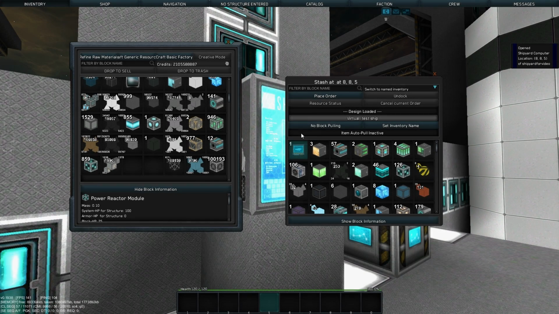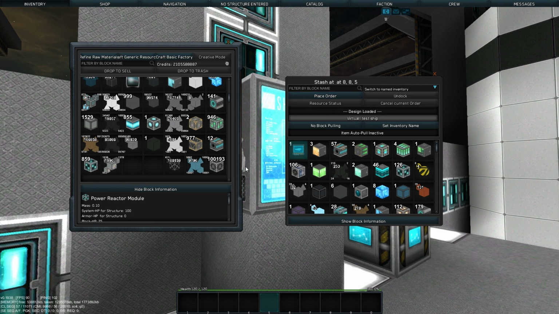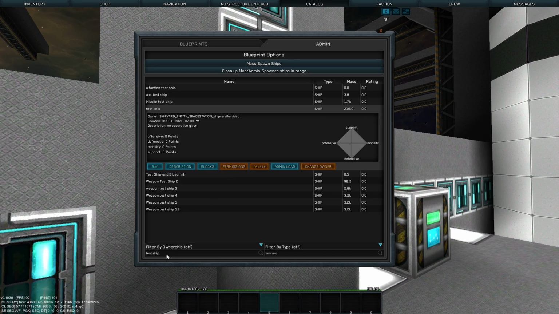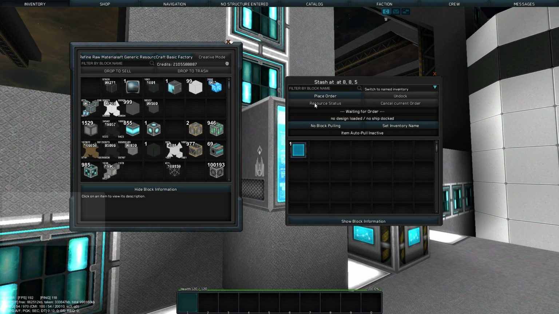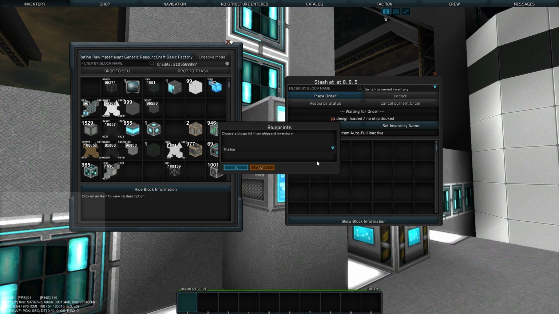Clicking Create Blueprint from Design will take the currently loaded design and make a blueprint in the catalog. It will not, however, give you the blueprint. There is another option to create a design from a blueprint item in the inventory of the Shipyard Computer.